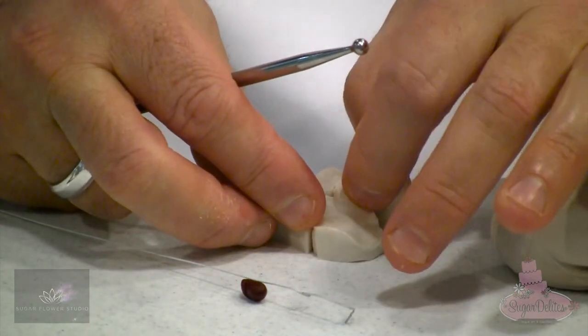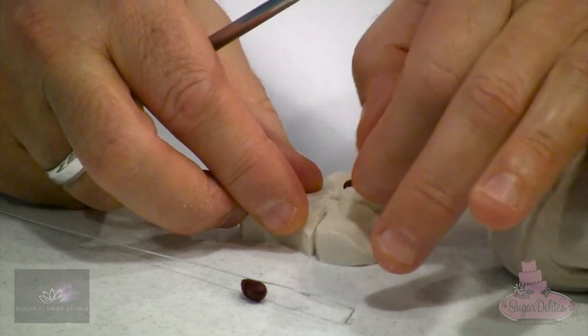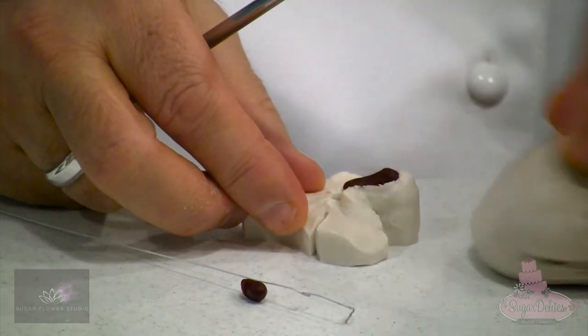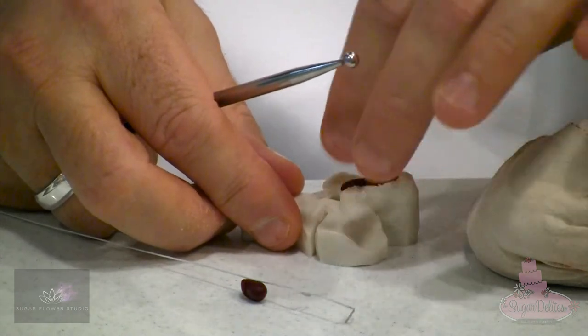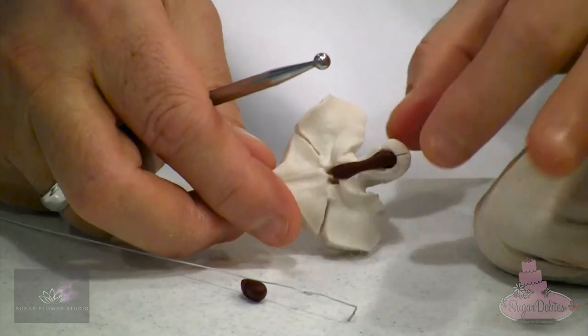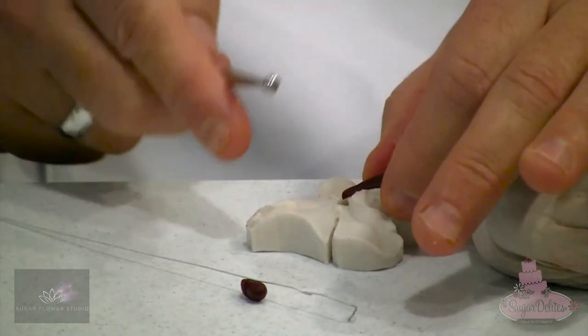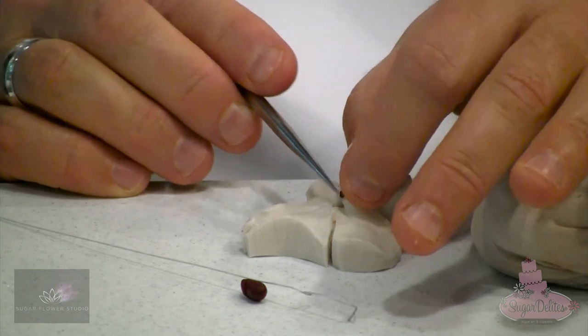So what I'm doing now is I'm actually pinching and pressing and pinching and pressing and encouraging this paste here to then go down the central channel. Make sure that this is nice and thin along the back here, until it reaches the two pollen tracts at the front.